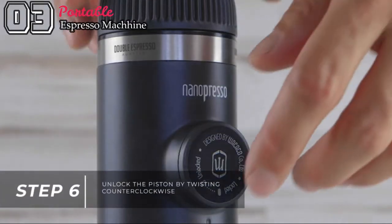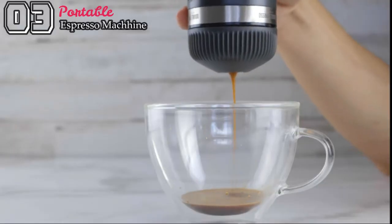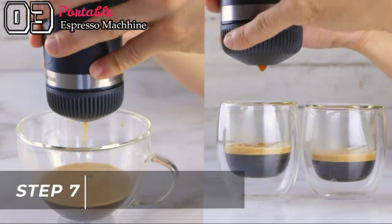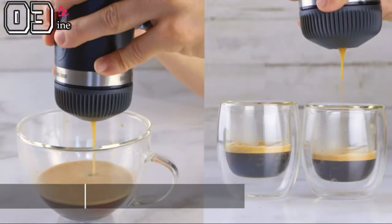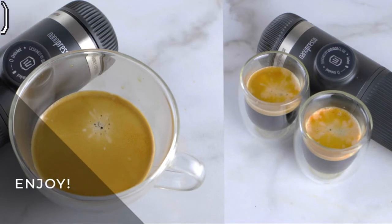Unlock the piston by twisting it counterclockwise. Pump the espresso into a large cup or use the included cup. You can also create 2 identical double shots by distributing the espresso evenly while pumping. Enjoy!